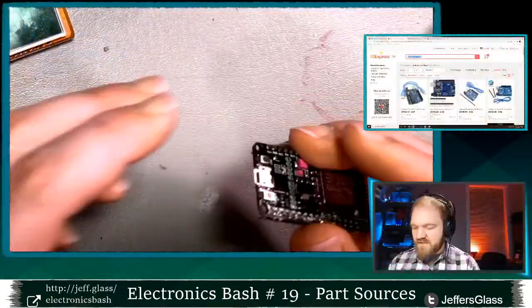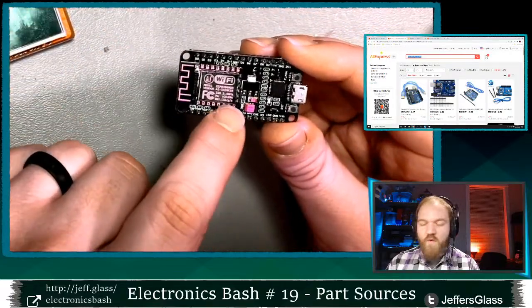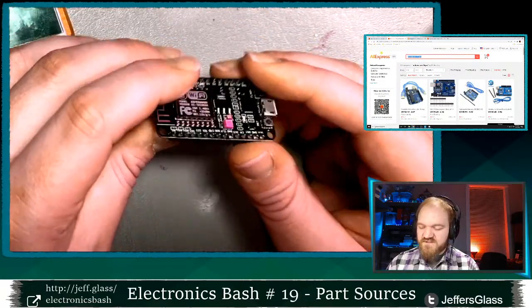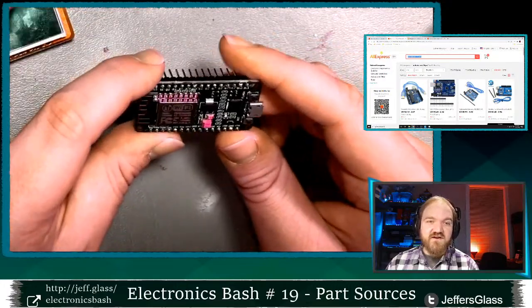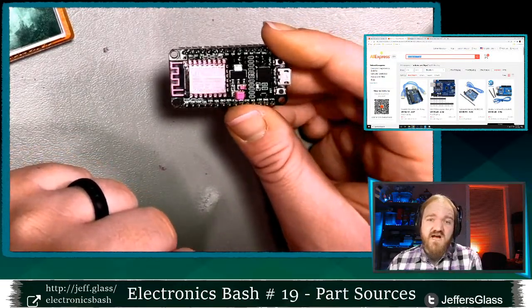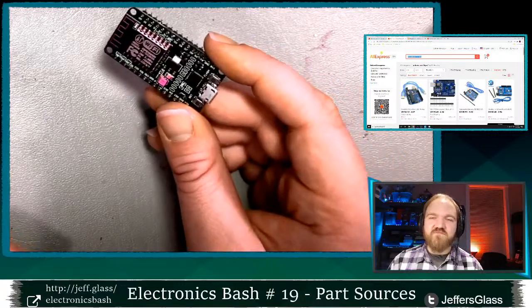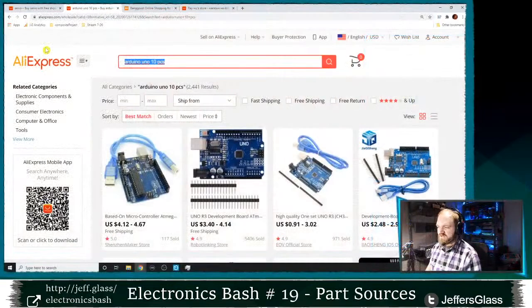These guys also. These are little ESP8266 microcontrollers. So that's a Wi-Fi-enabled microcontroller with a USB port and some connectors on the back and all this good stuff. These were like, I think, $3. And again, they took like 3 weeks to get here. But for a thing I was like, oh, I want to play with that at some point. That seems fun. I'll order it on AliExpress. And then when it comes, that'll be the time that I play with it. So for something in that vein, for a project that you might want to play around with someday, AliExpress is a cool place to look.